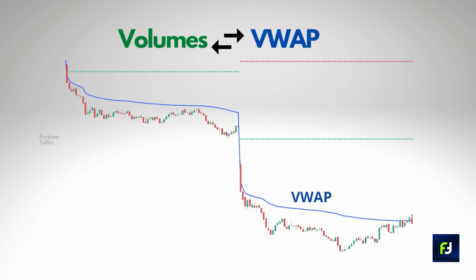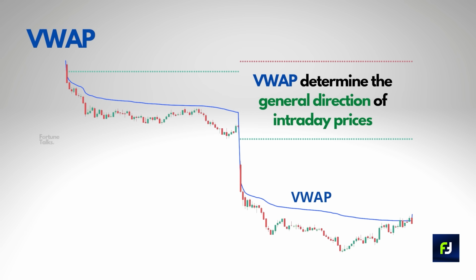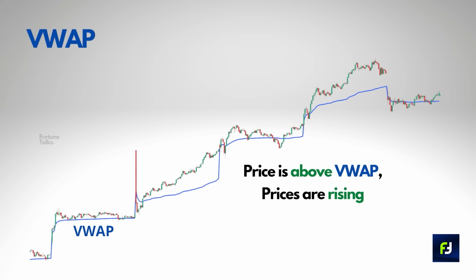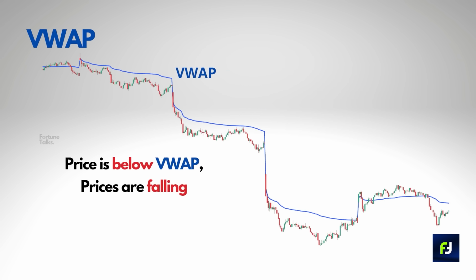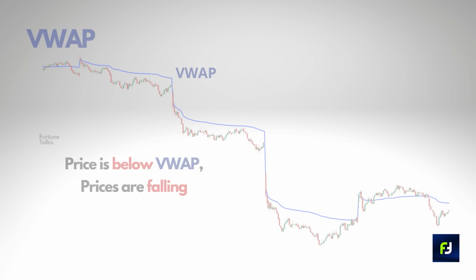In addition to volume, you can also make use of an indicator called the VWAP, or the volume weighted average price, which plots the average price adjusted for volume on the chart, and it is very easy to make use of. Also, the VWAP assigns more weight to the price points with high volume. VWAP is typically used with intraday charts as a way to determine the general direction of the intraday prices. It is similar to a moving average in that when the price is above the VWAP, prices are rising, and when the price is below the VWAP, the prices are falling. But for the sake of this video, we will go with the conventional approach of following the volume bars for confirmations.